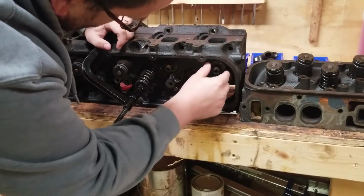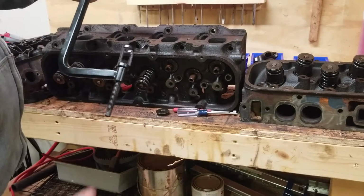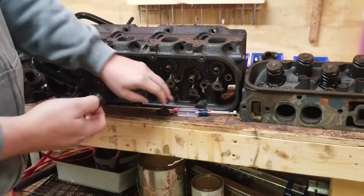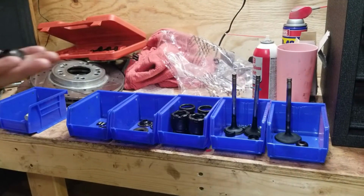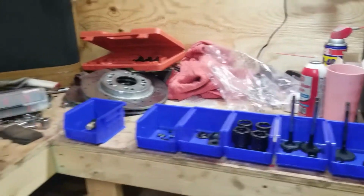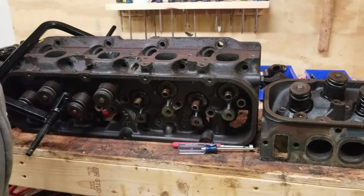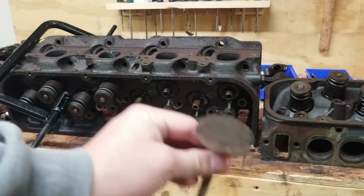Oh, one thing I did forget, there's also these things that come out too, which I'll show you. If you're wondering, I got this tool on Amazon for like $20. Springs come right out, and then these, I don't know if they're rubber, but they're kind of latex or something. And I've just been sorting everything here. Obviously, I need to get much bigger containers here. I bought those for six of them, they're only like a couple bucks on Amazon. I'm probably gonna get some more too. I'm looking into perhaps getting a much bigger toolbox for in here too, because I'm gonna start working on more American engines, so I'm probably gonna need more tools.